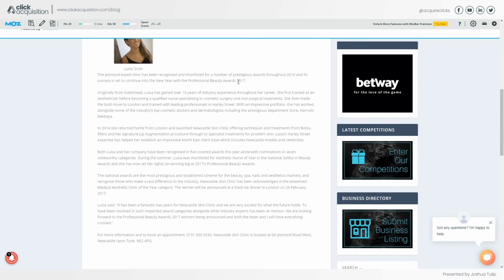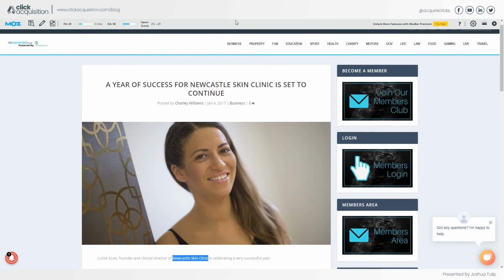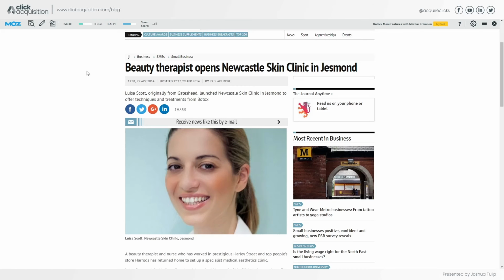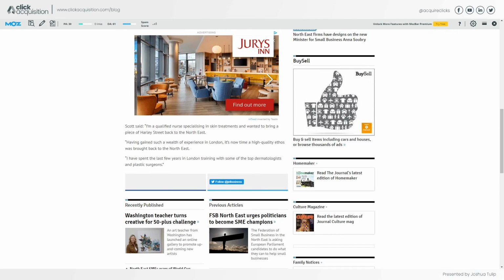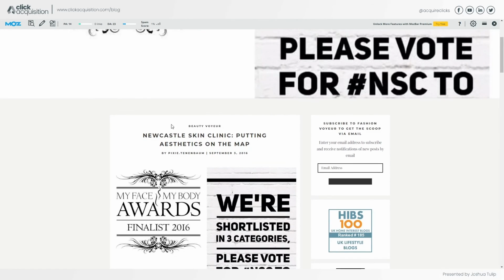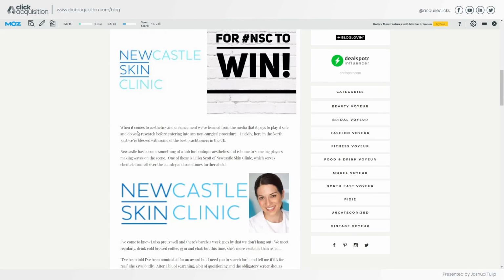No. So again, we want to be linking back with the brand anchor if we can, towards the top of the page if possible. And the Journal, 60 domain authority, 30 page authority. Again, no backlink there. And Fashion Voyeur, slightly less page authority, but still not a bad backlink to get for our mix of backlinks that we want.